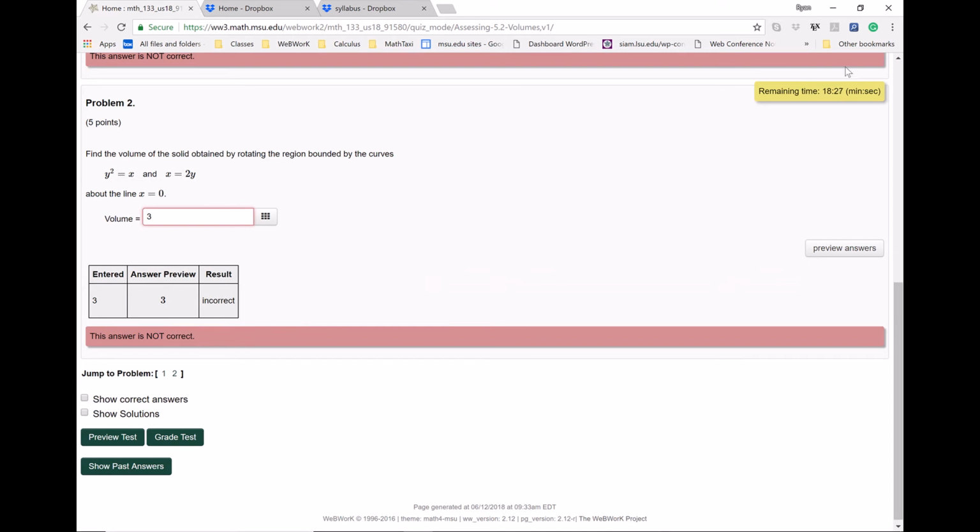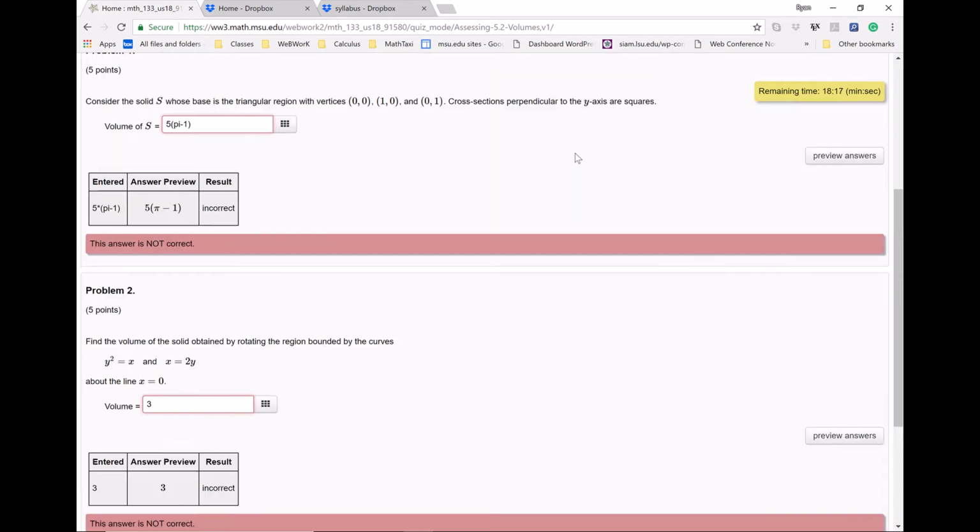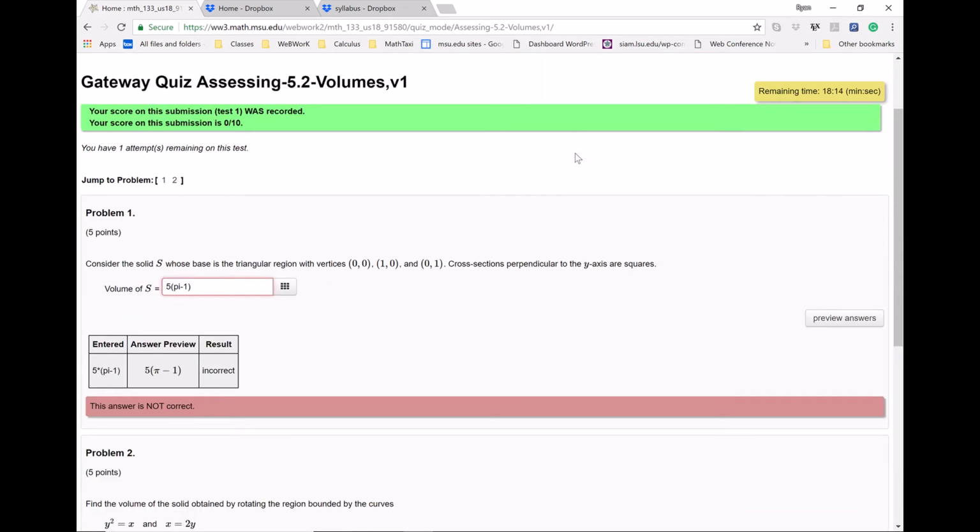So it gives you the full grade, but you can notice that the time is still going here. So you have another opportunity to find your mistakes, right? Obviously I had mistakes in these ones. I can find my mistakes and regrade it, right? So that's the whole 2 grading submissions per attempt, right? I've already done 1 grading submission and I have 1 attempt remaining. So I can go ahead and do one more grading submission.